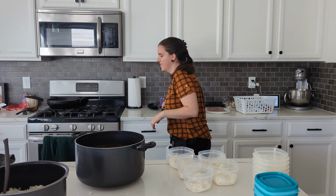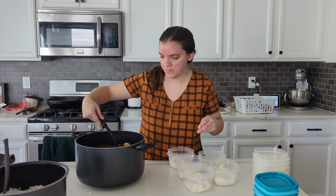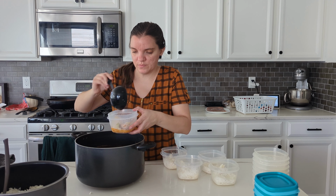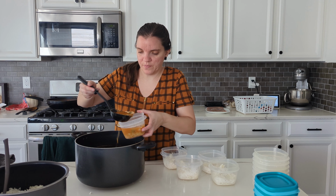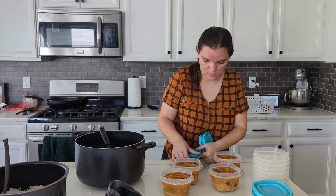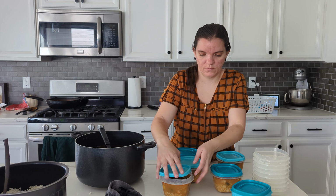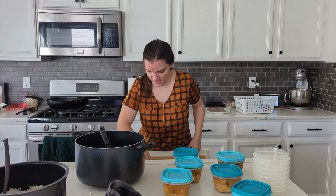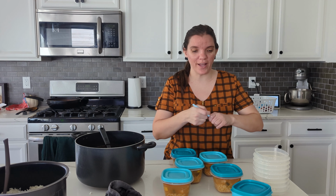Yeah, this is a lot of soup. I'm going to use way more than just these, but we'll start with these. Okay, now my special trick that I love is, where is it? There it is. It's in the wrong spot. A wet erase marker to label on them. It comes off as soon as they get wet.